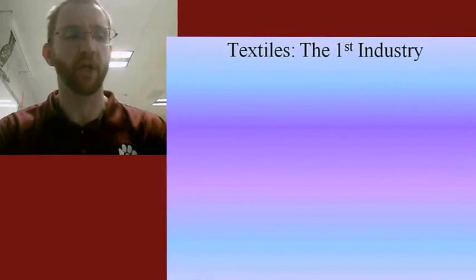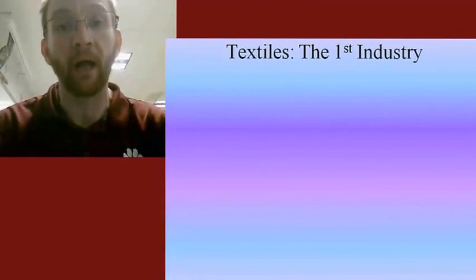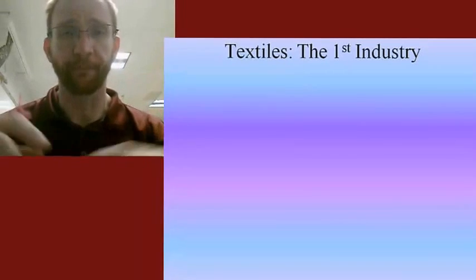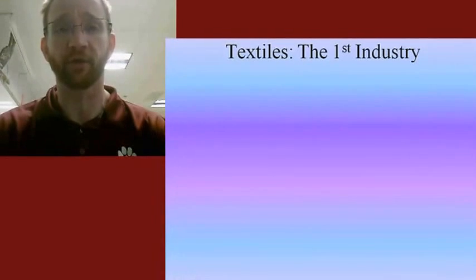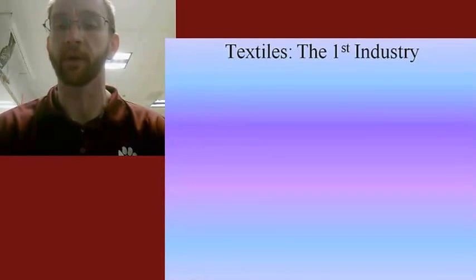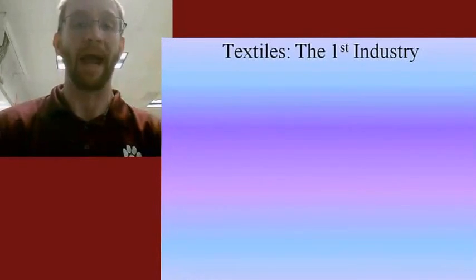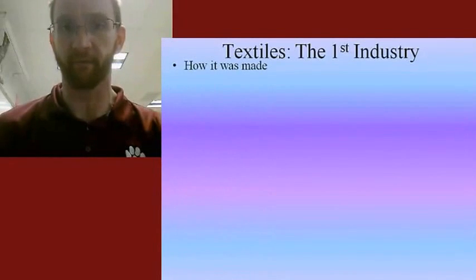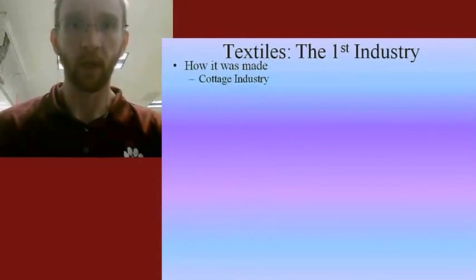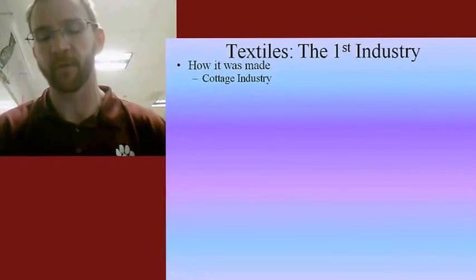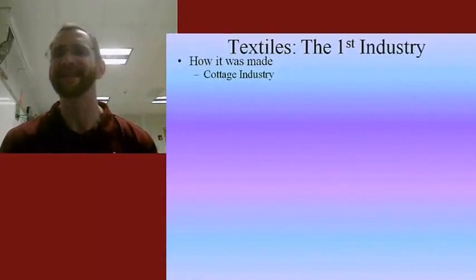So the first major industry to be affected by the Industrial Revolution was the textile industry. So if the Industrial Revolution is a radical change in how goods, services, etc. are produced, goods in particular, let's talk about how things were done before the Industrial Revolution. Prior to the Industrial Revolution, industries used what's called the cottage industry, or the putting out system. It's where you basically did things at home.